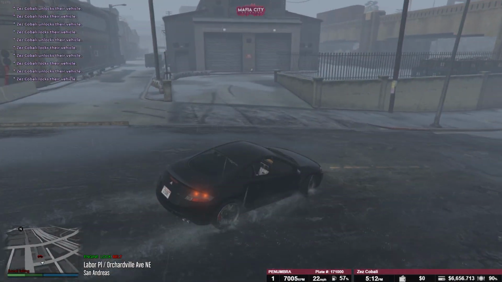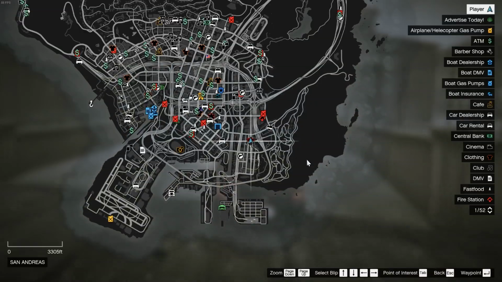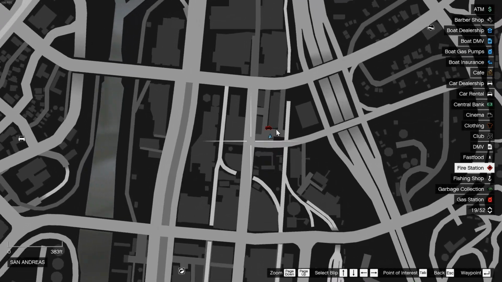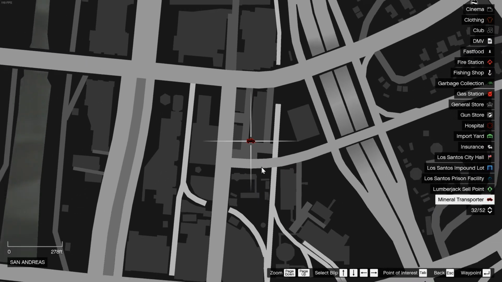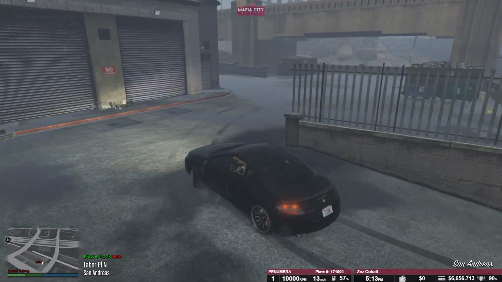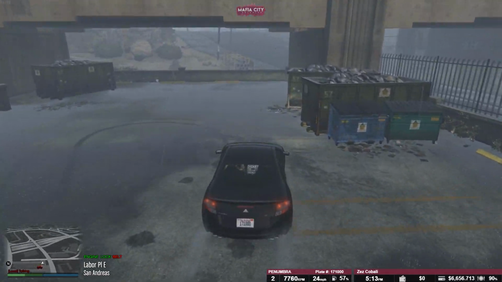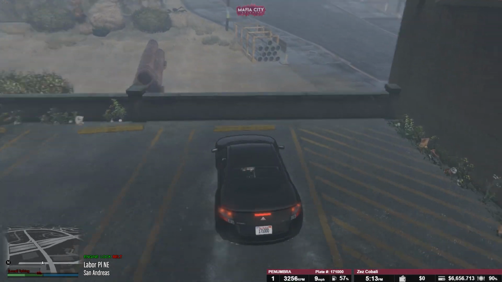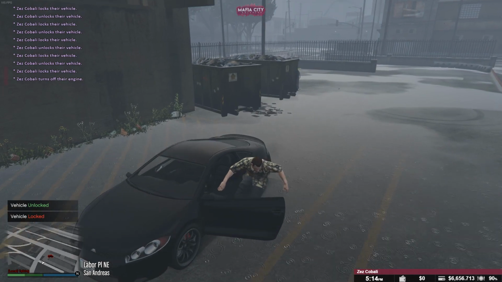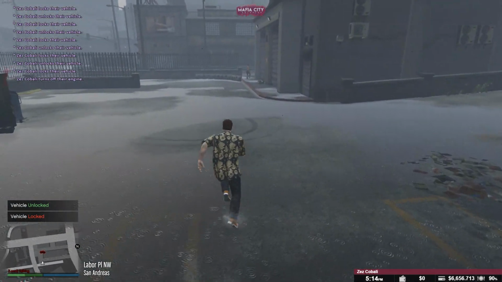Alright, so we are at the mineral transport, which again, if you look at the map, is near the southeast. It's this little red fire truck looking thing. I'm not exactly sure what to call it, but you just drive into here. I usually park around here. It doesn't really matter too much where you park. Let's make sure our thing's locked, engine's off, and let's go sign up.